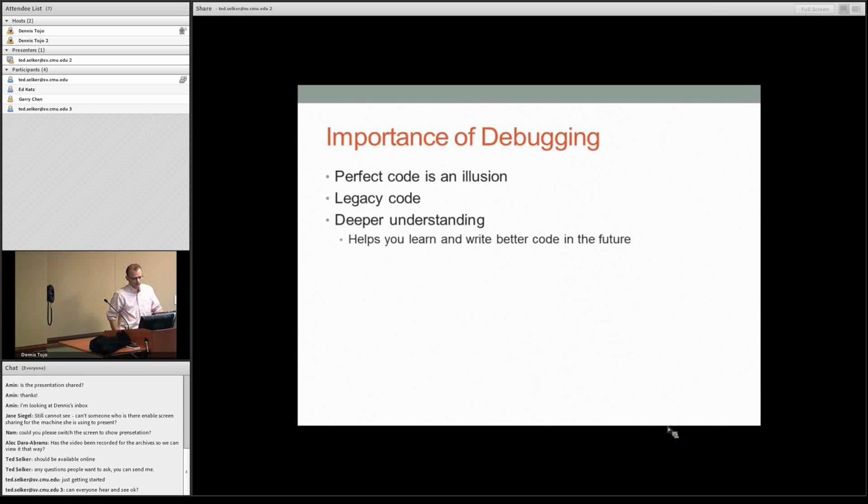Lastly, deeper understanding. If you really get your head wrapped around the debugging mindset, it is going to open up a new world, because you start looking into the internals of the system, whether that be Windows or Unix or .NET, whatever the case may be. And that is really going to help you write better software moving forward. I have rarely seen an engineer that spent 24 hours a day for a week straight debugging one issue, and that person is not going to make that same mistake moving forward.